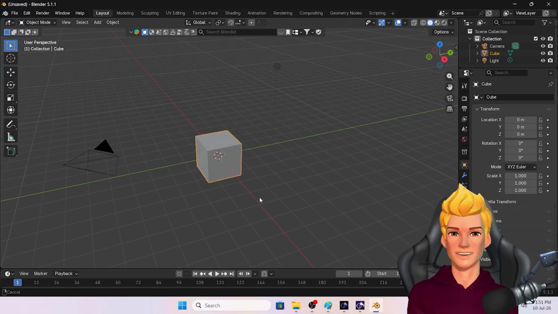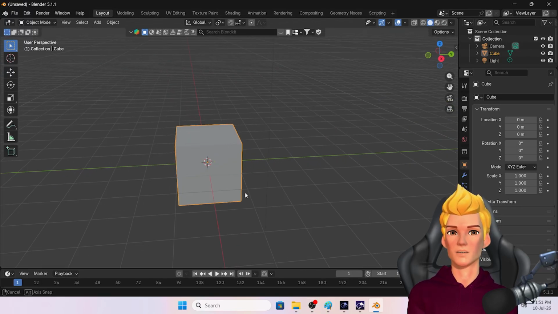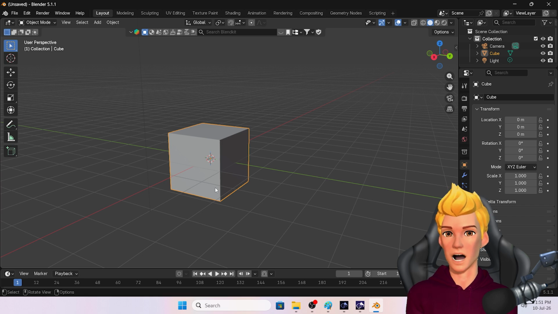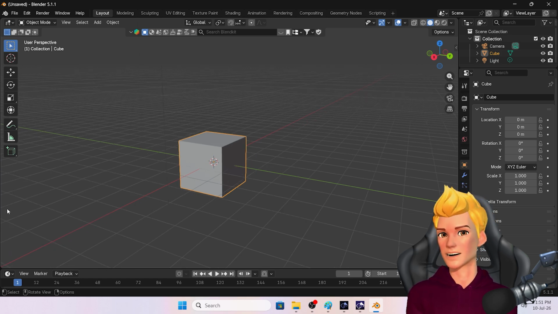Hello friends, Maddie here, and today I am going to create a very simple sci-fi plane, a game asset, a sci-fi plane type model. It is looking like a sci-fi plane. So let's start. Let's create this model.